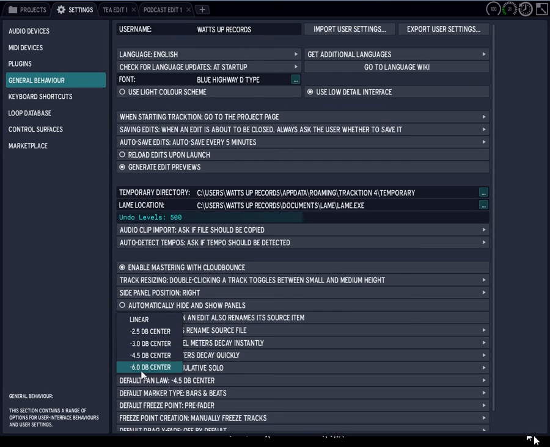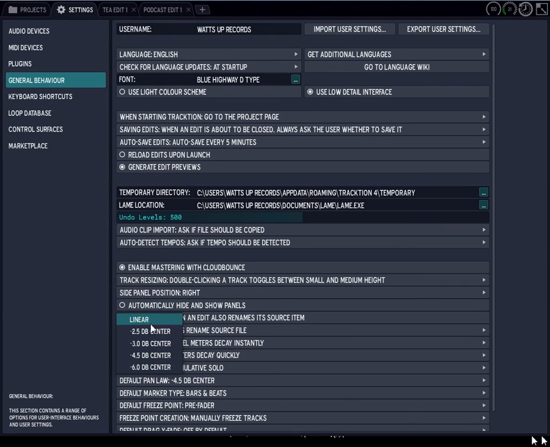So everything that's center is taking out negative 4.5 dB. It's compensating for the sides of your track, of your edit. So if I move things to the left and right, it will not do nothing. But when you move things center, it will compensate for the left and the right, if you understand what I'm saying. So that's what that's doing.